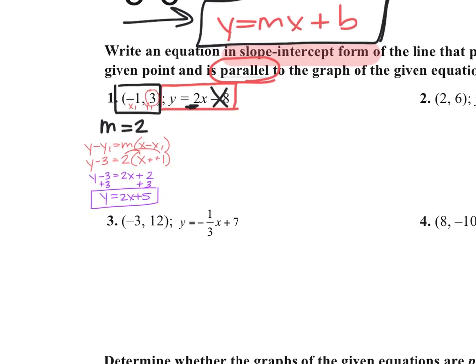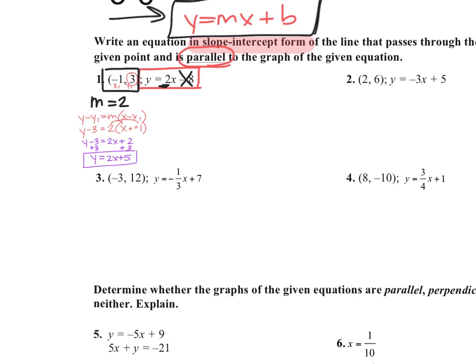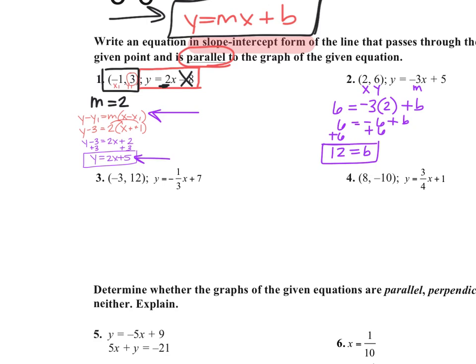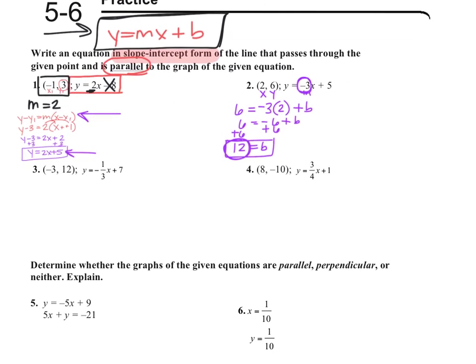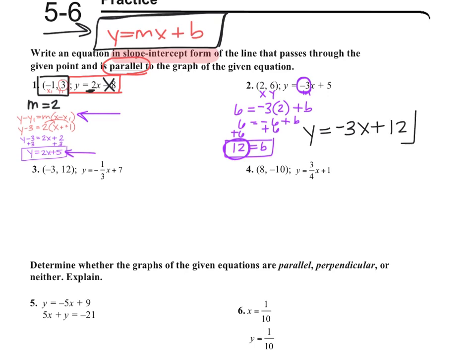Okay, so that's what you're going to do on number 2 and 3 and 4, is put it into this form, either starting here, or if you like it the other way, I'll just quickly show you on number 2 how you could set it up if you like to start in slope-intercept. Okay, so this is if you're starting in slope-intercept, you have an x and a y, and negative 3 is your m. So y equals m times x plus b. So 6 equals negative 6 plus b. We would add 6. So 12 would be our b value. Okay, so if we want slope-intercept form, we need our slope and our intercept in that equation. So you would do y equals negative 3x plus 12, and that would be your answer.